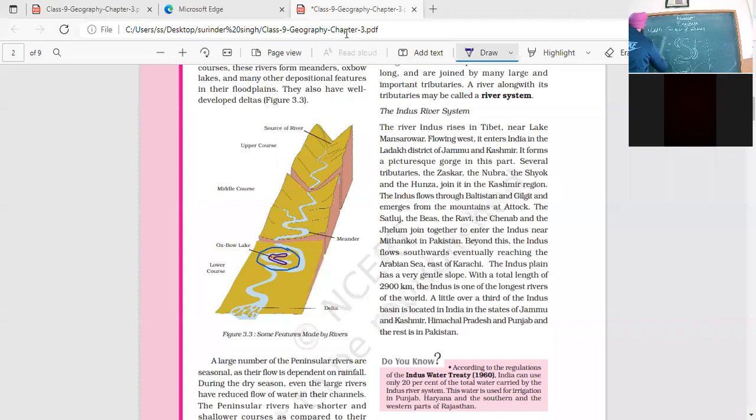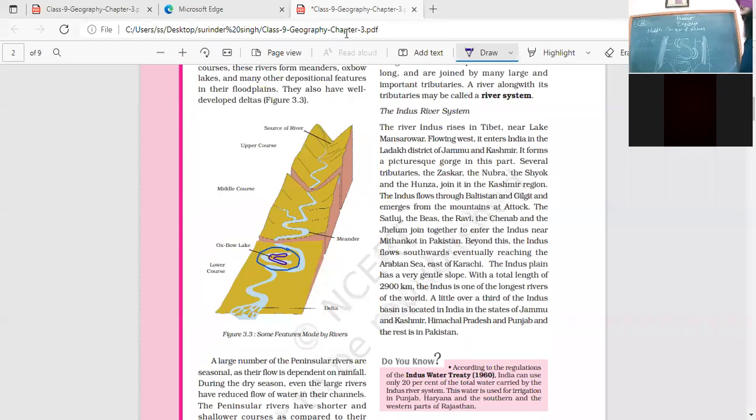So when the river goes across its boundaries and extends over a larger area, through the deposition of sediments on the surface, the landforms which result are known as floodplains. Indirectly we can say these are the areas which result from the destruction caused by the river. When the river is flooded with an enormous amount of water, it goes across its banks and extends over a larger area. These are known as floodplains.